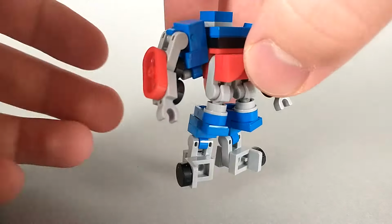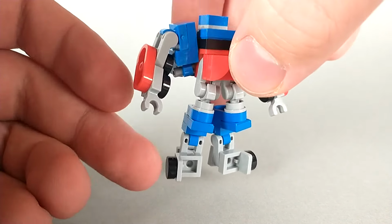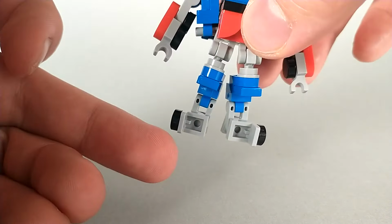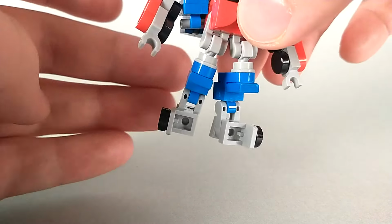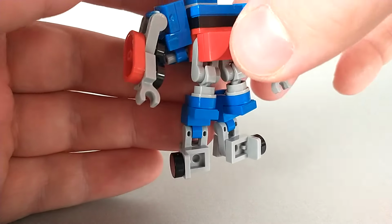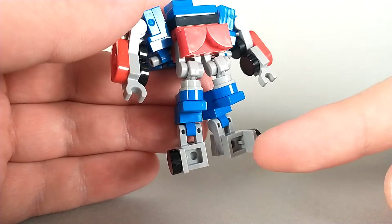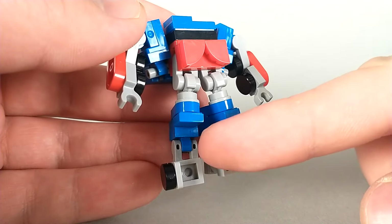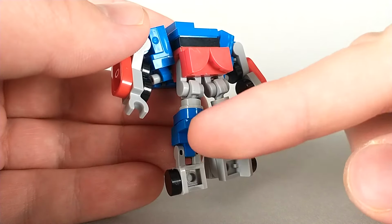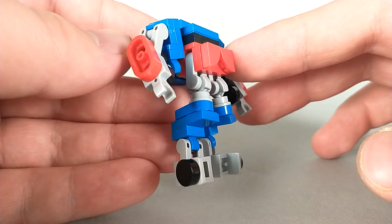Though if you look at the legs, he does have the wheels here on his feet, though there's no red fenders to be seen. Unfortunately, this bracket just doesn't come in red that I know of, and even if it did, I don't think he'd look great with entirely red feet. Instead, the gray here is meant to represent kind of his gray little feet in robot mode. Then you can see he's got the blue on his legs, which is kind of meant to represent the knee pads, though it does make him look kind of like he has chicken legs.